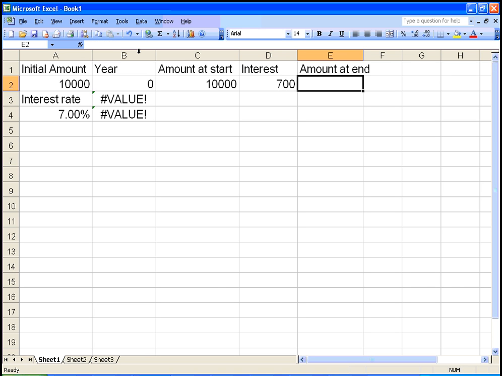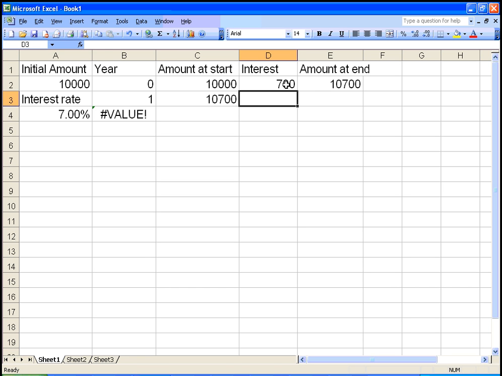So at the end of that year, I'm going to have those together, and I'm just going to add these together. Here, I used totally relative referencing, because I want to replicate this idea over and over and over again. So here, in year 1, I'm going to start with whatever I had there. That's just going to be E2.